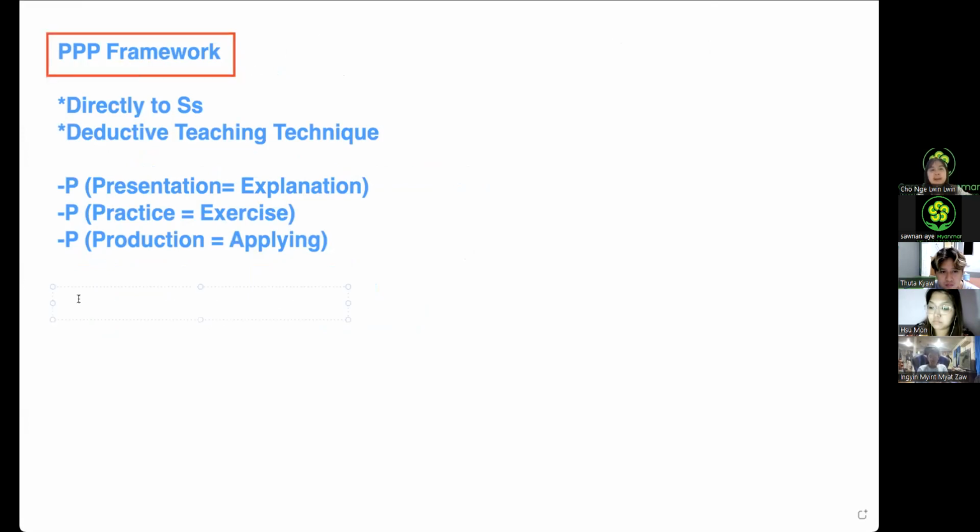So now let's think about it. Recently, we talked about the example for simple present tense. Supposing you're going to teach some phrasal verbs, at that time, how will you teach? Step by step. So you can also think about the example as well. If you're going to teach phrasal verbs, in your presentation stage, what are you going to do? Practice stage, which exercise are you going to do? Production stage, what are you going to do? Let's think about it. I will give you 3 minutes to think individually. Now, with the PPP framework, let's start trying to think about it.